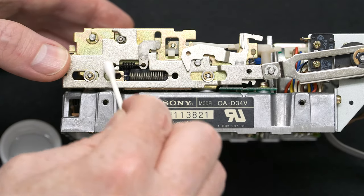We need to put back on our little thing here. Remember, this little guy goes underneath, not this one, but underneath the little one over here. And there's this little arm that has to go under here, just like so. Then we have to put back our screw over here.